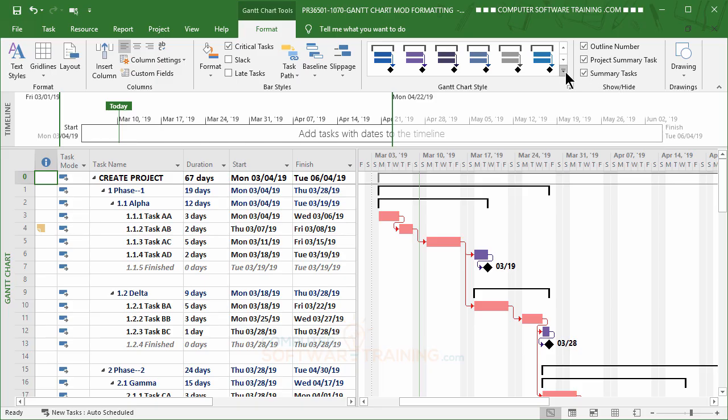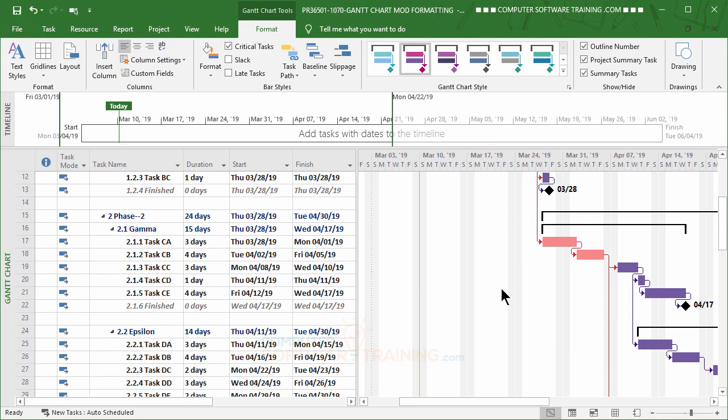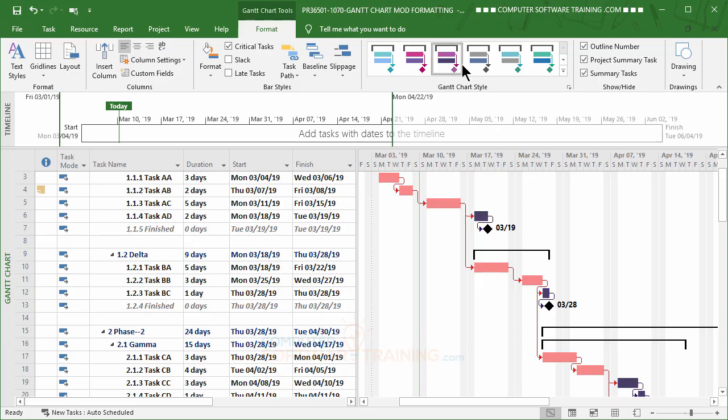So I lost all my formatting by having chosen a style, and when I go back and turn the critical task display back on again, this all changes. I can hit this one here, a little bit different. That one's changed, that one's changed. Go down to the next row here, and we've got some colorful ones as well.